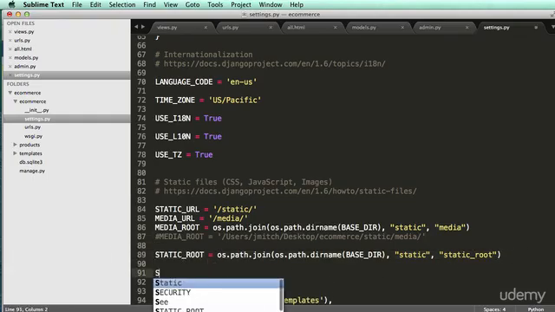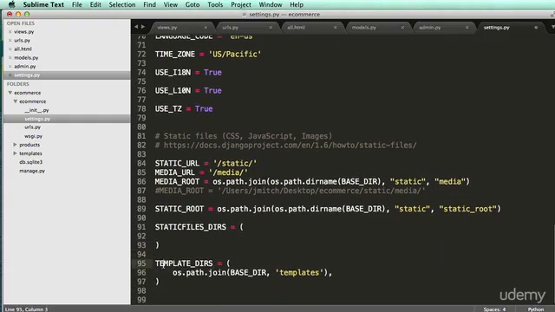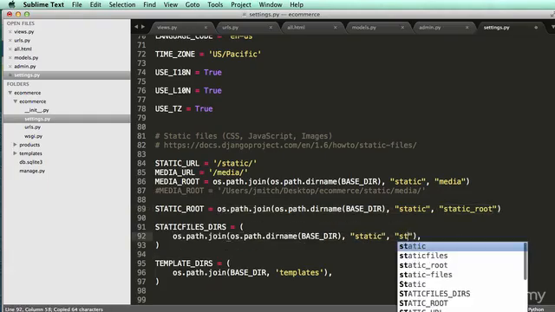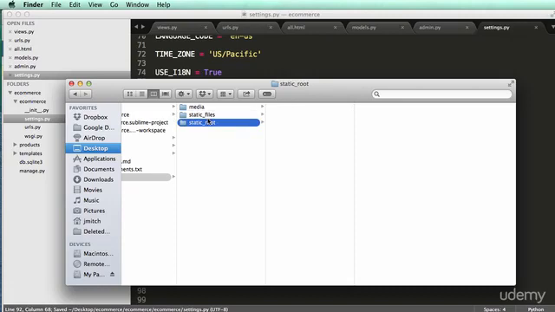And then the next one would be static files dirs. And this is a tuple, so similar to the template dirs, it's going to have that comma at the end. I can copy this one, paste that in there, and then call this static_files, just like what we see here.